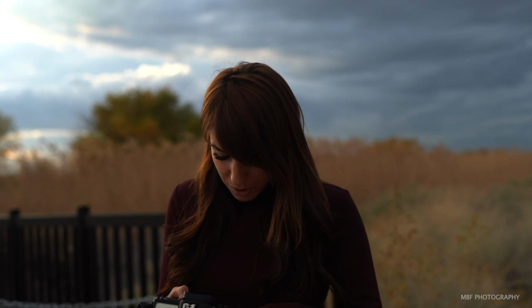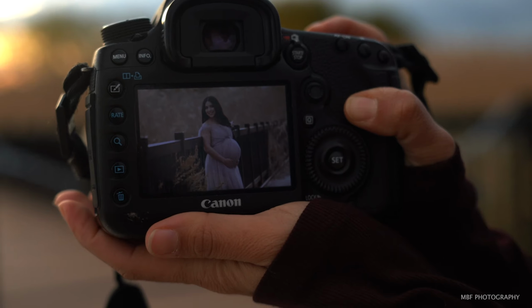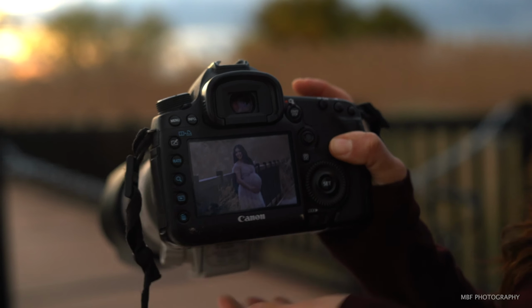She was doing such a great job. I mean, look at this one. Come on, it's perfection. And it's not even edited. We had a great model. She's pregnant, 34 weeks. She's going to have a baby girl in January. And I'm so excited to go through the images.